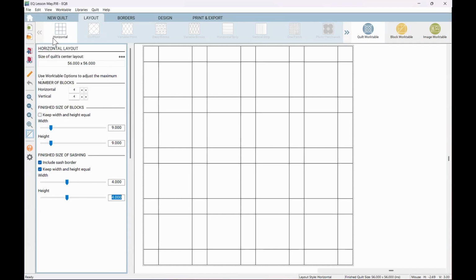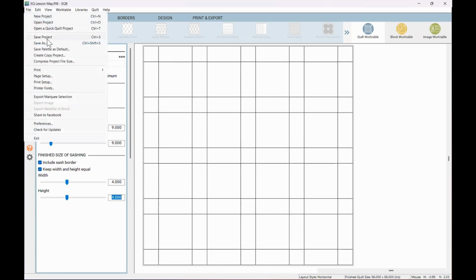Since then, with the new software, most of it does a save every few seconds. But apparently this one, because I crashed it, it didn't save anything. So don't rely on this program to save it every few seconds. You need to hit save project every time you do something new.